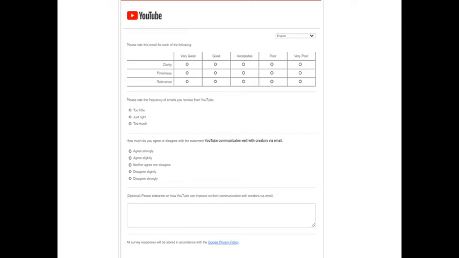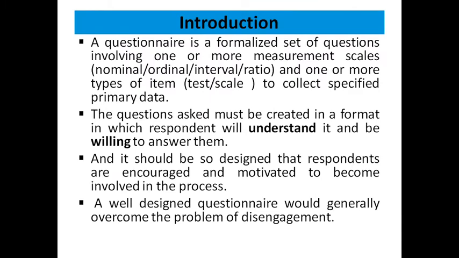Now before beginning, you see this is a questionnaire, or you can say this is a feedback form that I have received in my email, and therefore I want you to see this form, and after that we will discuss questionnaire designing. So here you have noticed there are 4 questions. Of these 4 questions, the 3 questions are close-ended questions and 1 question is an open-ended question. So what is this close-ended and open-ended question? I am discussing a little after.